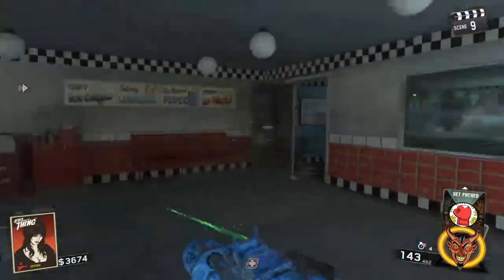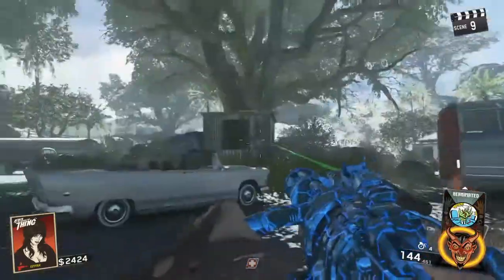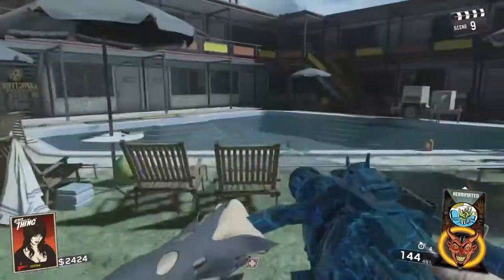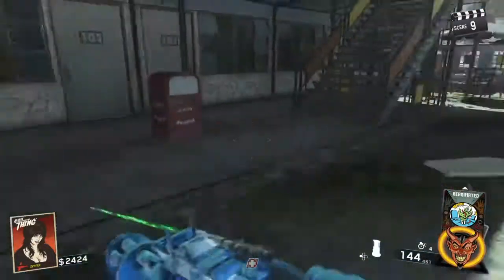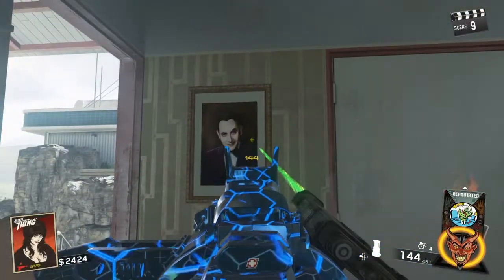So let's go on to skull number 5. Okay, first thing you want to do is go to the trailer park, and over here on a little picnic table you'll find a piece of paper that says "Don't blink." Be sure to pick that up. Next, you want to go to the pool and get the trap. You can pick it up now, and you're going to find 4 wheelie pictures around the map.